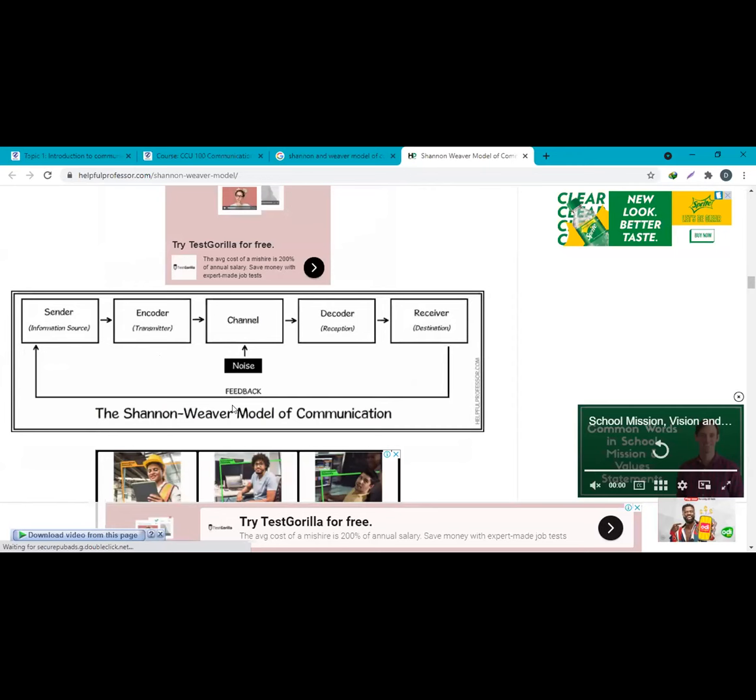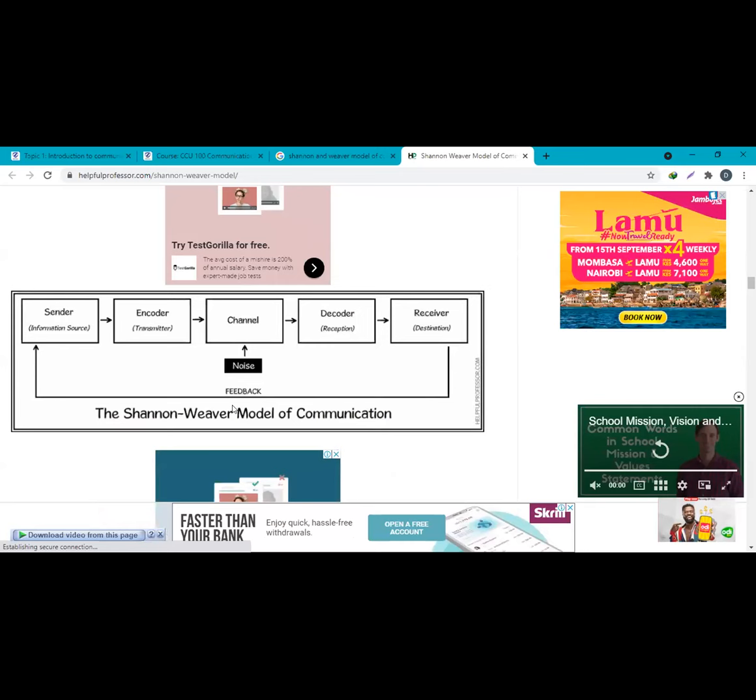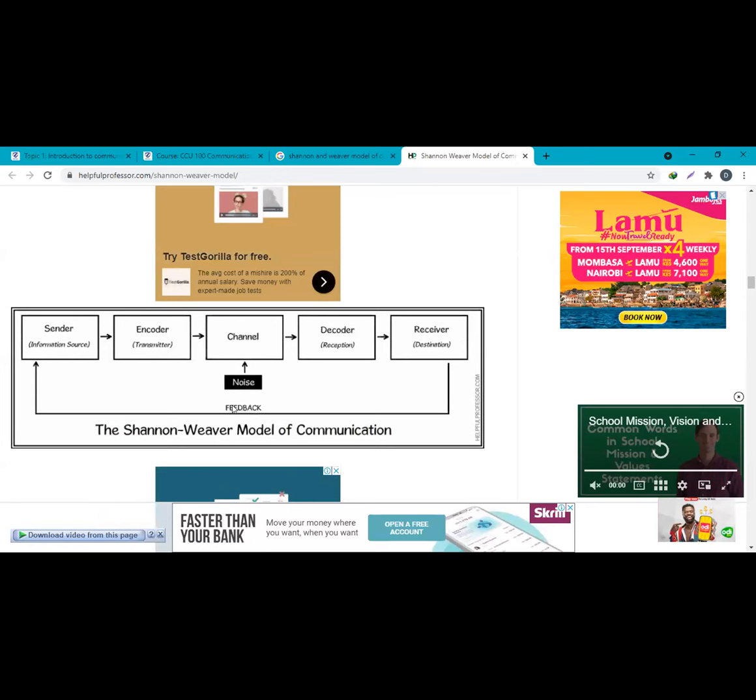Also I remember when I was in high school, doing chemistry, my teacher, Mr. Mibei, when talking about burns and burner, would say it burns with a blue flame, but he would say it pans with a blue flame. Those are semantic noise. Or when you tell a Kikuyu guy to say flour, and he says frour. Something like that. Those are semantic noise.